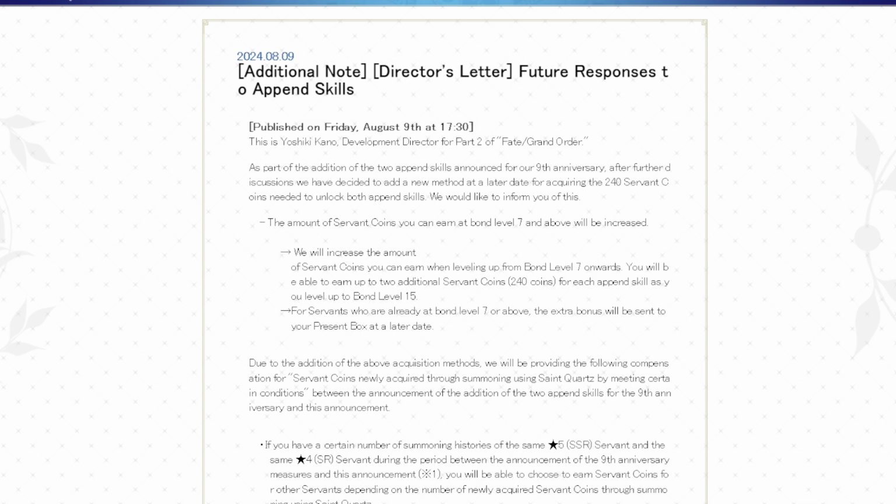Servant coins, and getting characters to 120 and the pen seals and stuff have always sort of been a thing you do for characters you really, really like. And now the way the math is going to work out is, if you have a character you love and they're NP1, you have one copy of them, you're going to be able to get enough to get them to level 120 and unlock one append skill. That's as long as you get to bond 15, and that's just at one copy. I think that's a really awesome change.